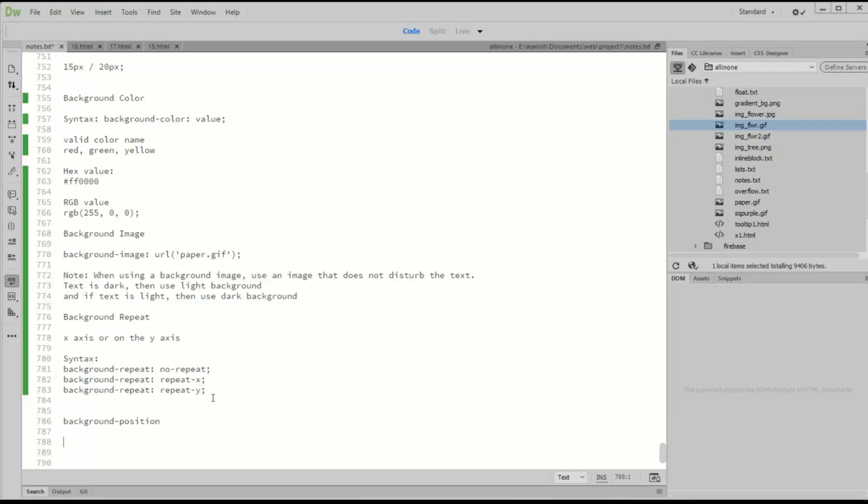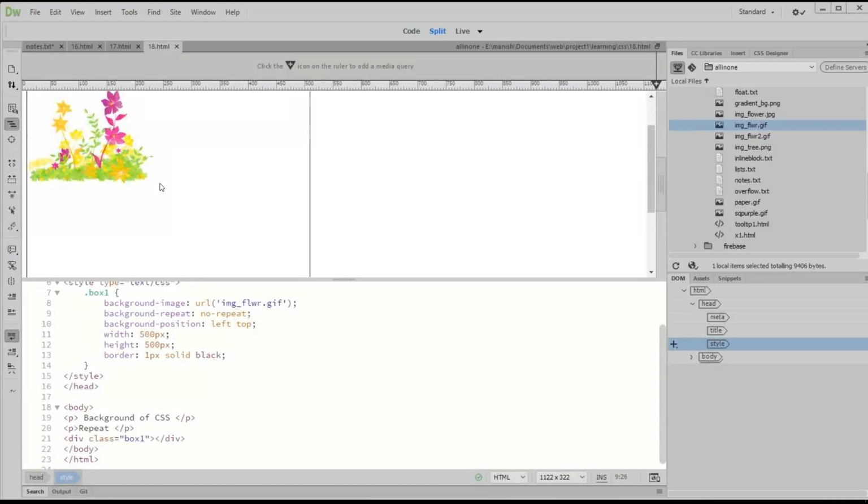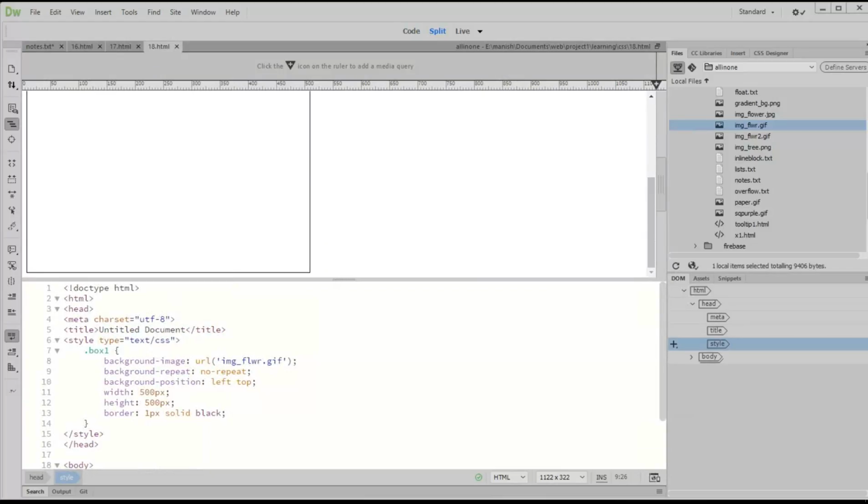Let's do background attachment. So generally, if you have big text, then it will scroll. But if I put attachment as fixed, then the image will be at a particular position and we can scroll the text. So for example, I will create one example.